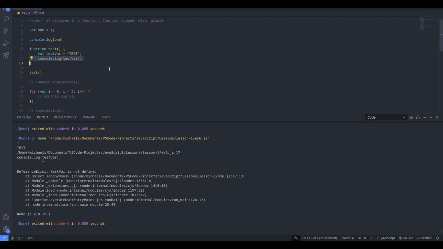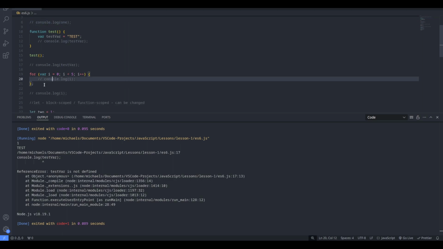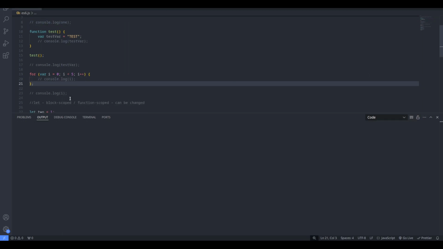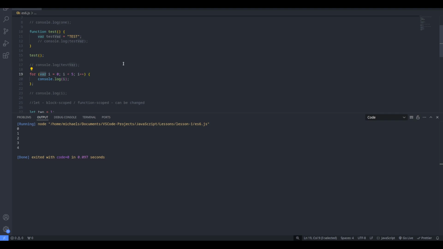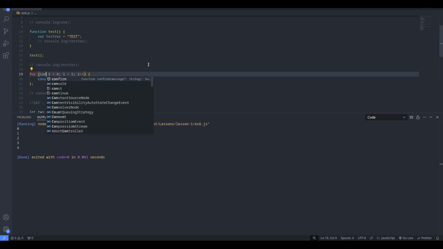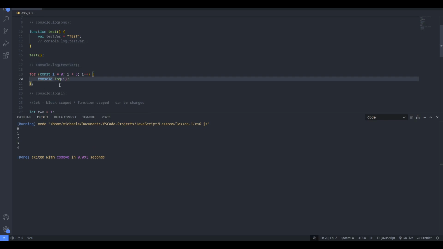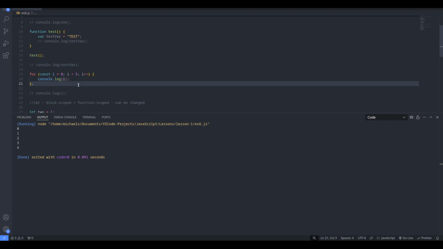Okay, let's go ahead and get rid of our console logs here while we look at the loop. Now, this is considered a block of code, and it is a loop, so we could log i every single time in here, and that would work. We get 0, 1, 2, 3, 4, and this would actually be the exact same result with let. And with const, it would not work, because the main difference between a let variable and a const variable is that let can be changed and const cannot. So if we try this, we'll just get an error again.